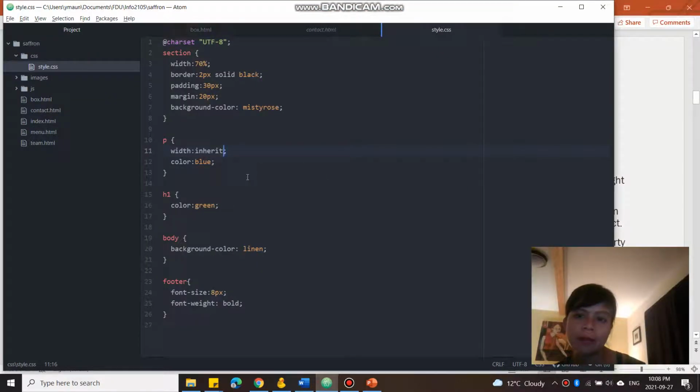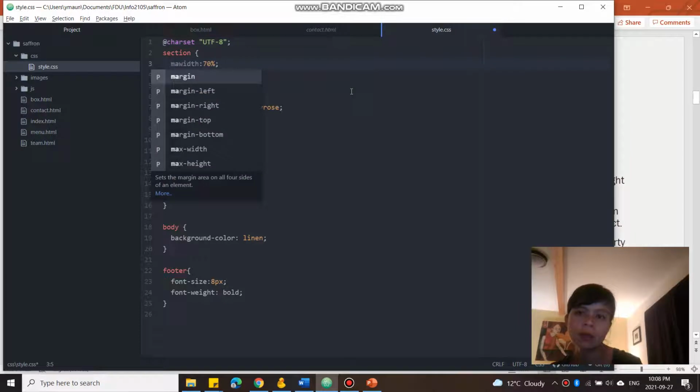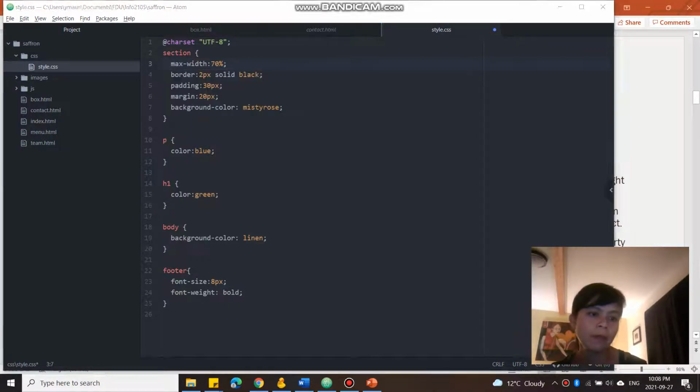So I'm just going to take out the P right now because I don't want it to be confusing. Okay, so let's say max-width. Let's say max-width for section, instead of doing a flexible value, let's say max-width is 800 pixels.